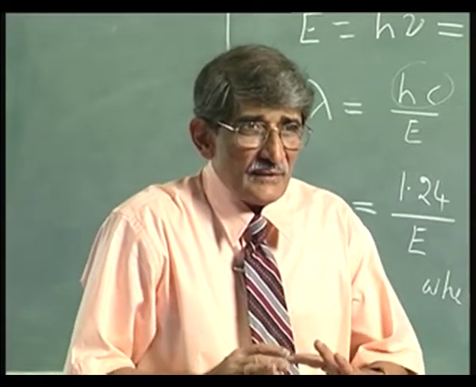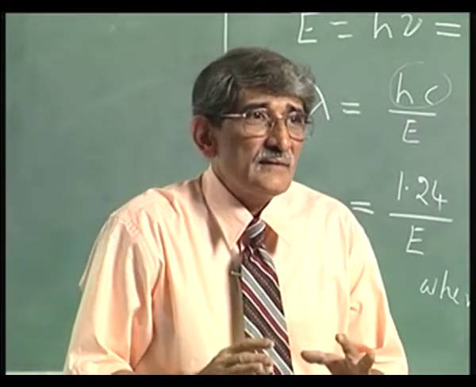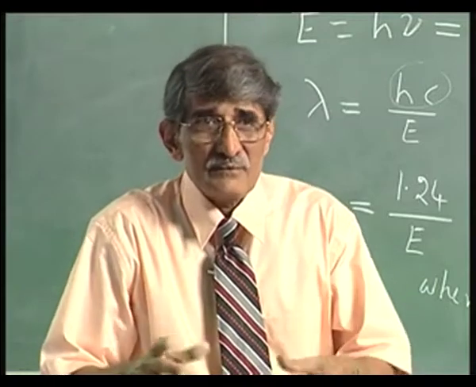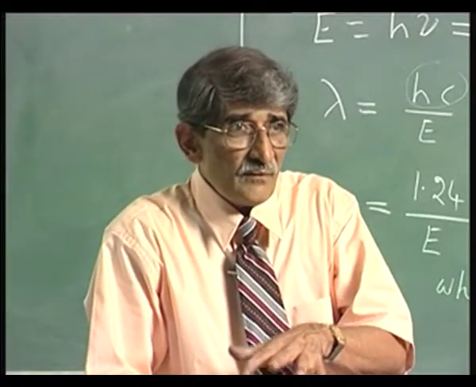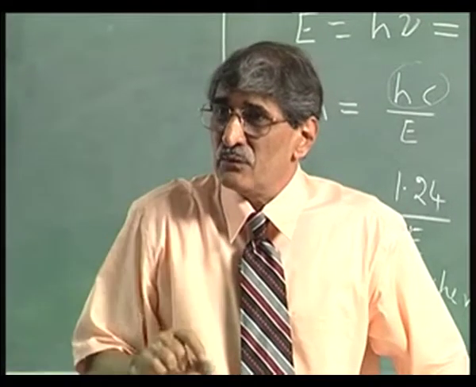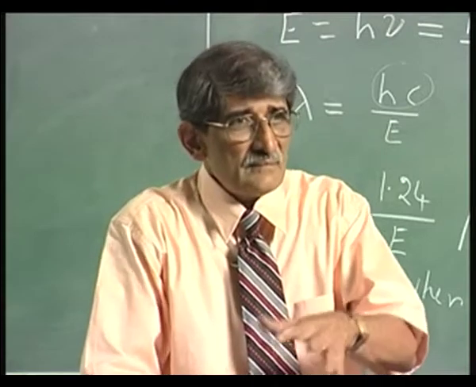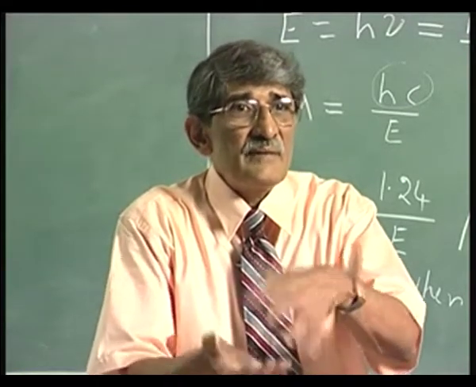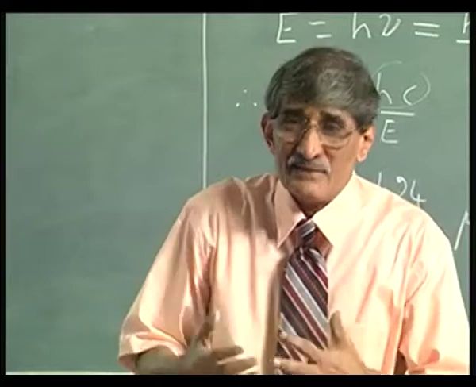So, it looks at this stage that we are just playing with different materials, but that is the technology for compound semiconductors. You can mix compounds, realize whatever band gap you want, and you can use one material of one band gap, for example 1.43 here, mixed with aluminum arsenide whose band gap is something like 2. So, gallium arsenide with band gap 1.43 and aluminum gallium arsenide with band gap of 2, you can make one substrate of one material, maybe that is n type, just as an example. On the top you can have aluminum gallium arsenide which is p type, or you can take p type gallium arsenide and n type aluminum gallium arsenide, that is a heterojunction.